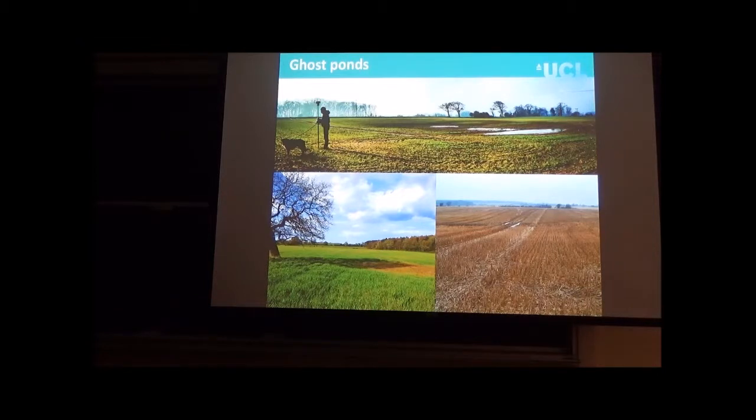It's got us thinking about what happens to all of the plant life that used to live there, the seed bank, the things that were there, because most of these ponds are too small. They weren't drained, no one bothered, they were just filled in. So anything that used to live there was simply buried and abandoned at that point. So we wanted to know what happens to that seed bank, and can you bring it back?